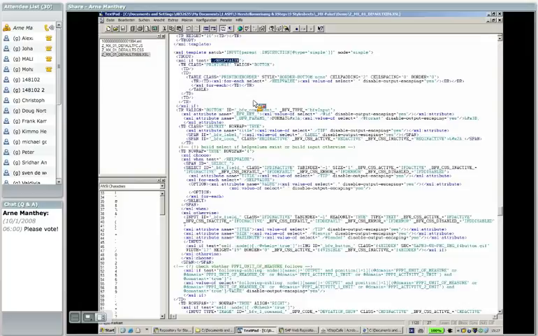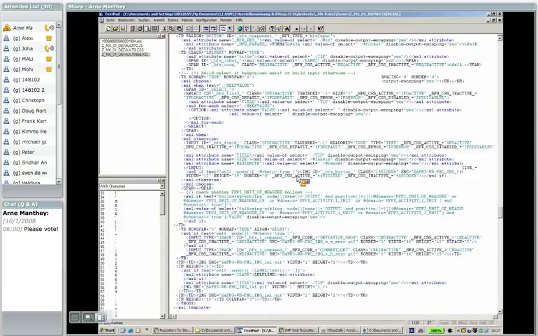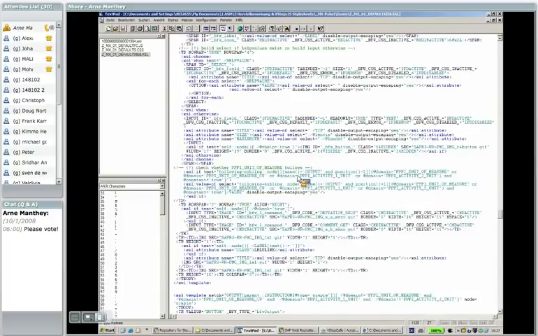Then in the XML there are some help values, and then you get this drop-down list here, and so on and so on. I won't go into details. So this is the structure, and if you want to do that on your own, you really need to find out how this standard style sheet is behaving. I can just give you some hints, and the rest is then up to you.